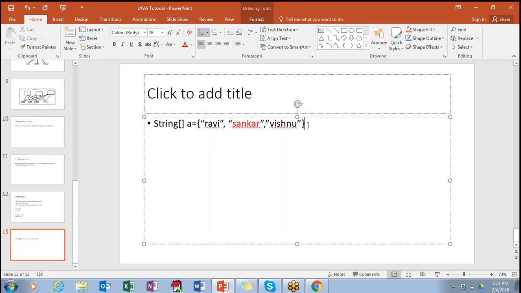Got it? So if I say int array C equal to, then I should represent this as 5, 6, 7 or 8. So C is called a variable, and the data that we assign to this, these are called data types. String, int, these are the data types. In derived data types, for the same type of data, you can have multiple values. These are called derived data types.